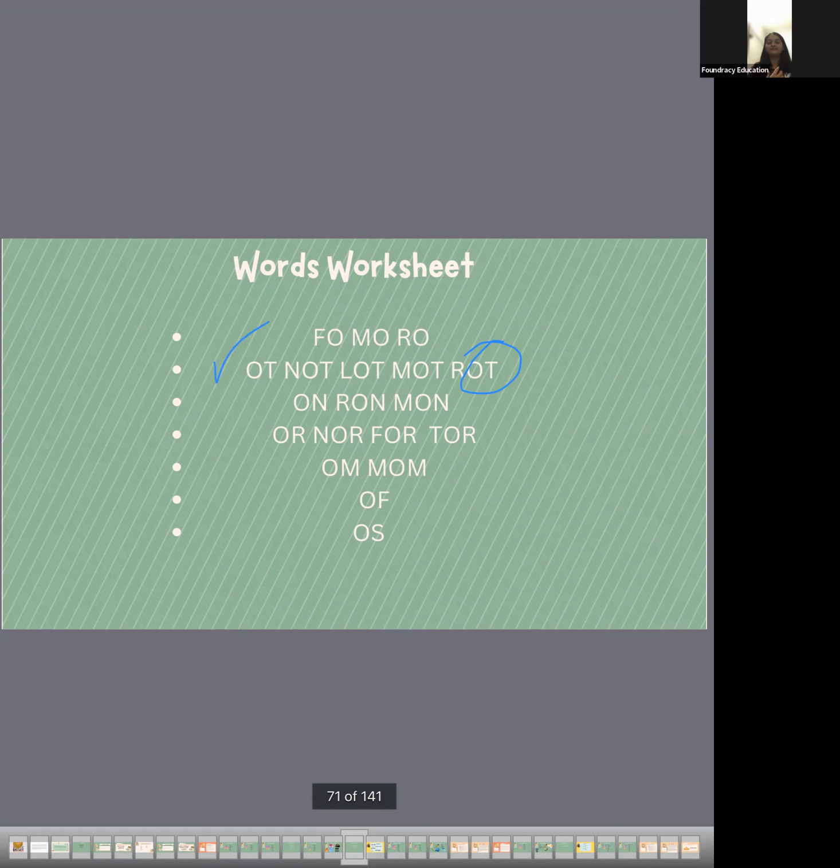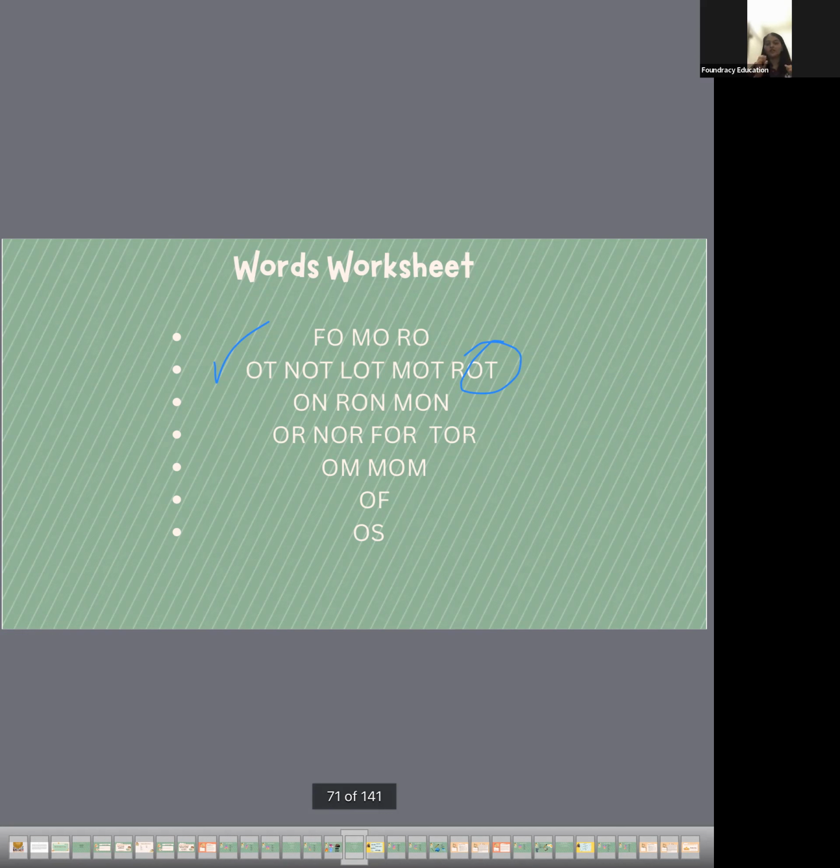Let the kids identify lot, rot. Let the kids identify the rhyme is "ot". And then let the kids tell you what are the 2 letters or the 2 sounds that you're saying. First, you're saying "ot". Once kids are able to identify, just ask them to focus on the initial sound and tell them the words that you're saying have the rhyme at the end.